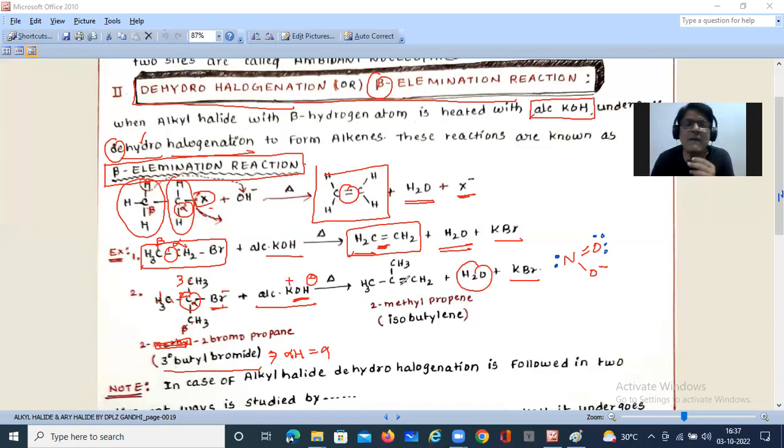So according to this compound, see here, which hydrogen can be removed? CH3, CH3, this one. So the alpha hydrogen is removed from this carbon. Now we get 2 methyl, 1, 2, 3, 2 methyl propane. Sorry, it's not propane, it's propene. Double bond is there, right? So that means it belongs to the iso. 1, 2, 3, 4, four carbons are there. So butylene, so isobutylene.